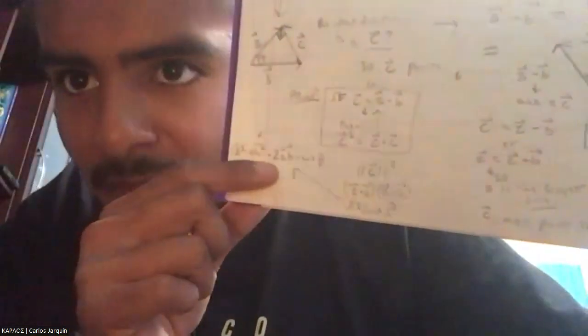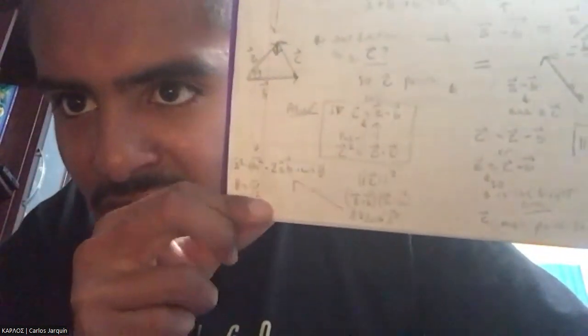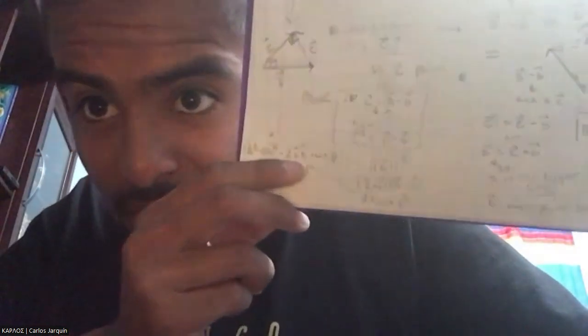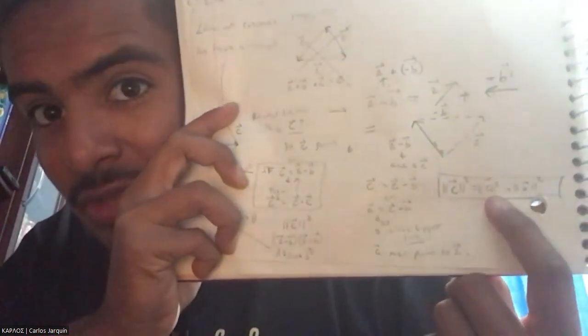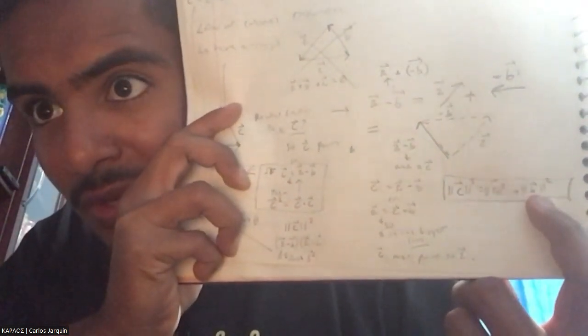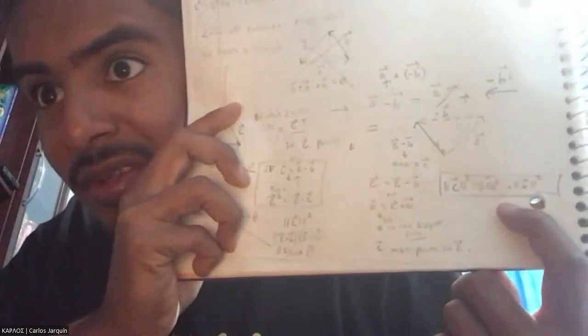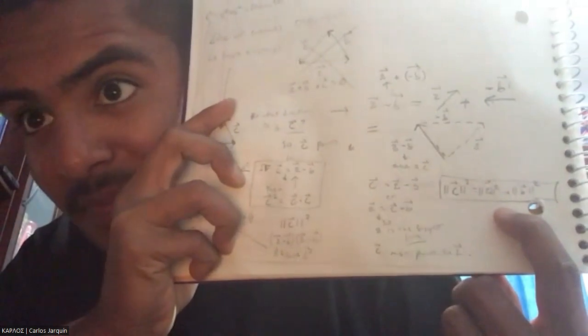So the 2ab term, remember, if theta is pi halves, cosine of pi halves is 0. So 0 times whatever this is, doesn't matter, it's 0. So all you're left with is the magnitude of c squared equals a squared plus b squared, the lengths of those two vectors squared. That looks like the Pythagorean theorem, which we need for a triangle in a sense. So that's the proof.